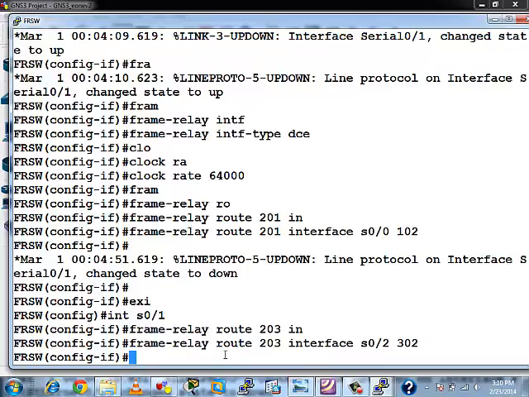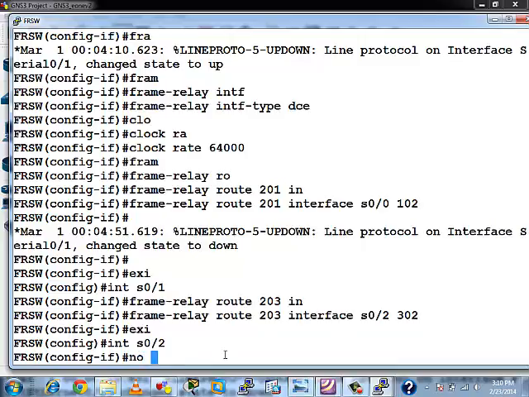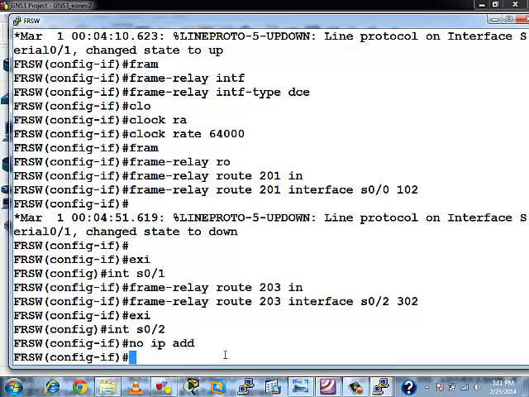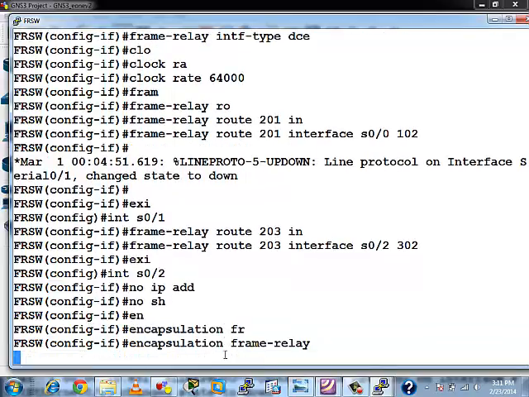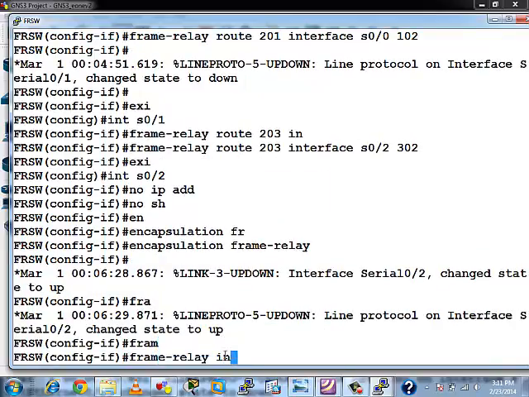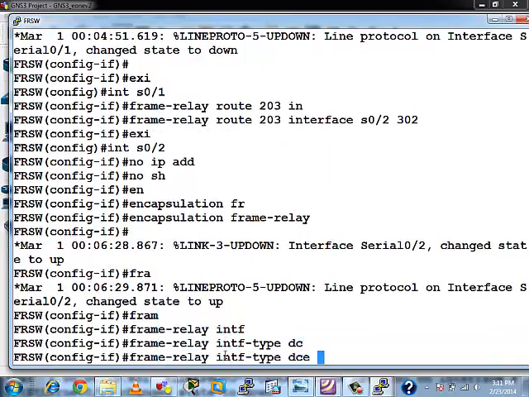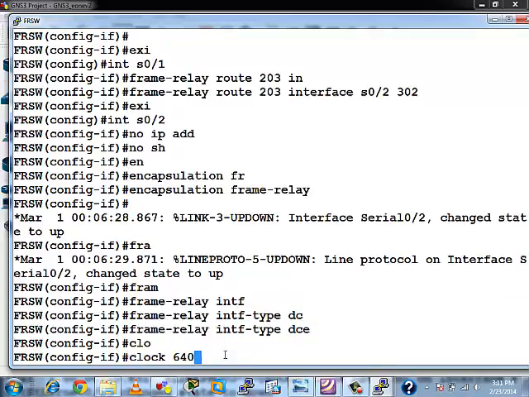Now go in the other interface S0/2, the same way, no IP address. Then no shut, encapsulation frame relay, interface type DCE, clock rate 64.